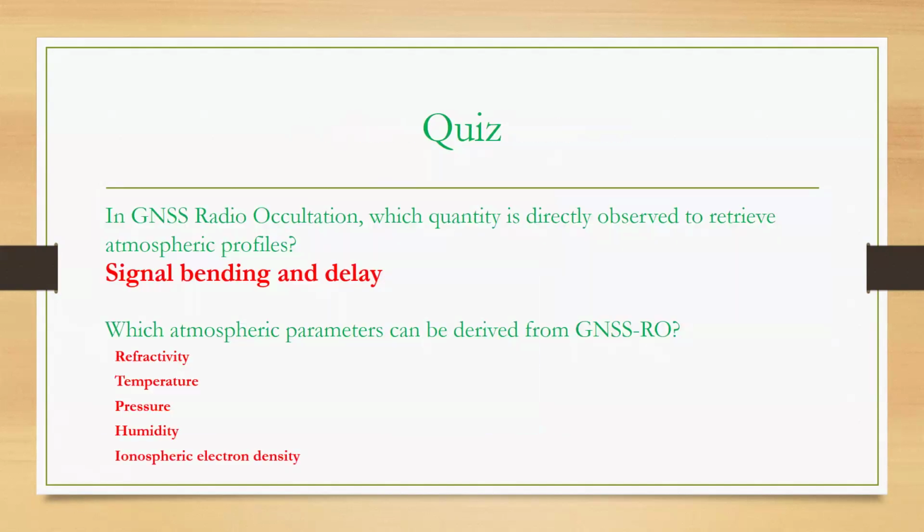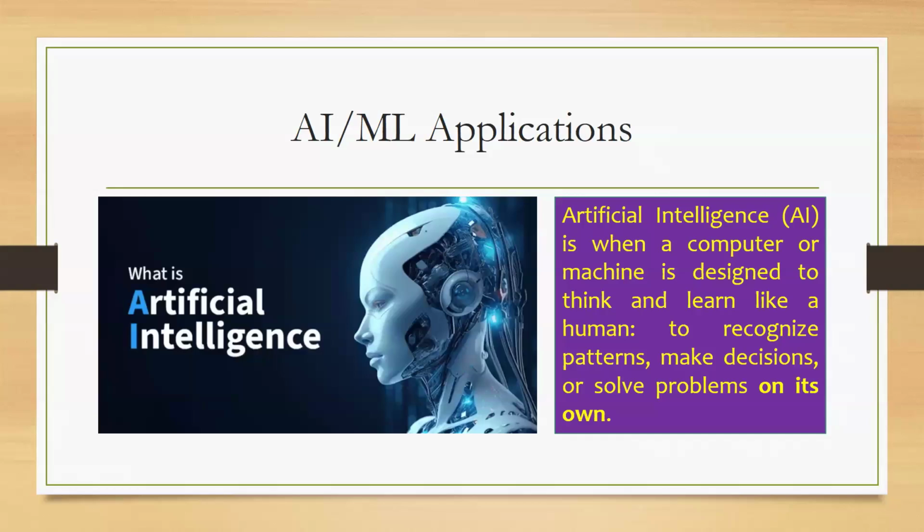Okay, so we move on to the next and the final part of the course, which has to do with AI and machine learning applications. So this is quite, would I say, new or modern? But in actual sense, AI is not a new topic. AI is, in fact, one of the oldest topics in maths. It's been there for ages.